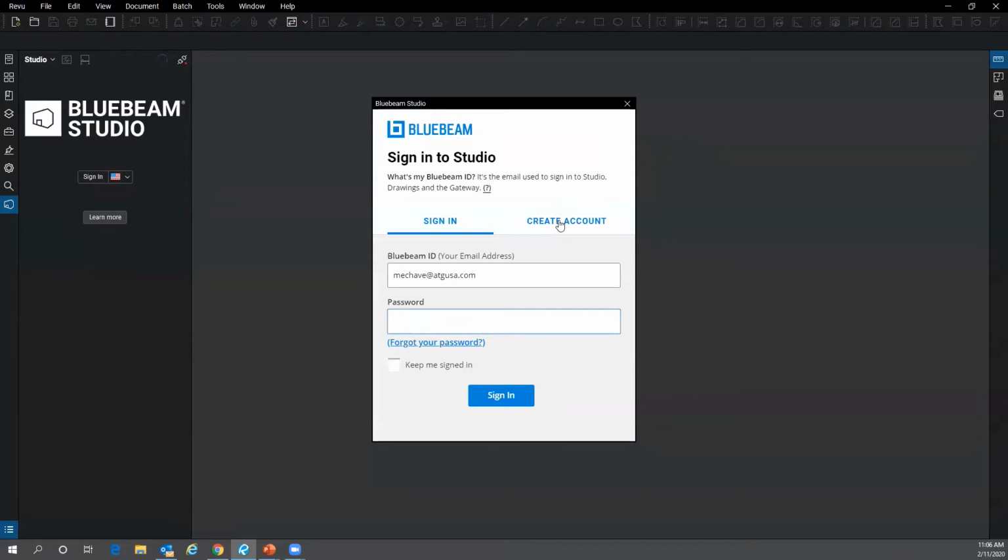I didn't even need to confirm it originally. It just allowed me to go right into the session. But you can, of course, confirm it through your email. And within here, I actually have mine already set up. And I'm going to do my password here. And I'm going to keep me signed in.